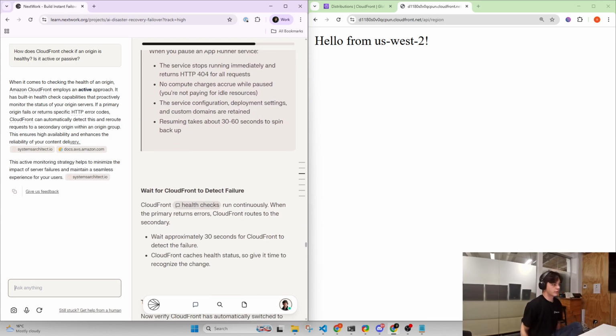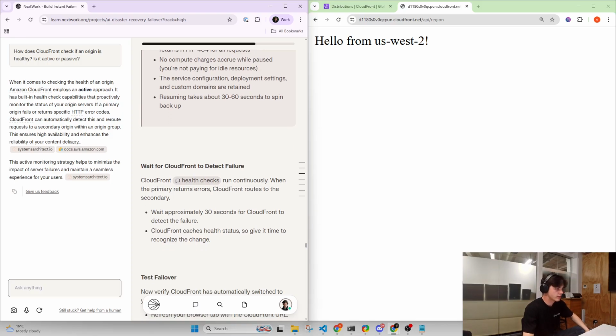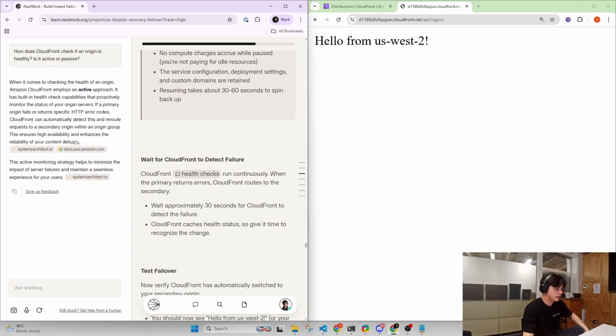When the primary returns errors, CloudFront routes to the secondary. Wait approximately 30 seconds for CloudFront to detect the failure, since CloudFront caches health status, so give it time to recognize the change.